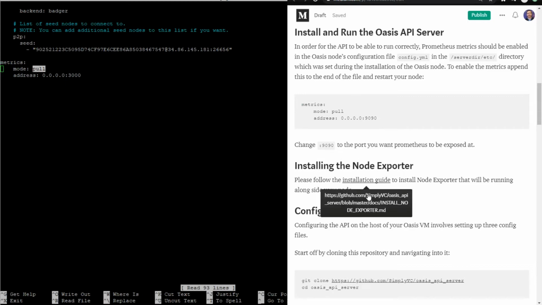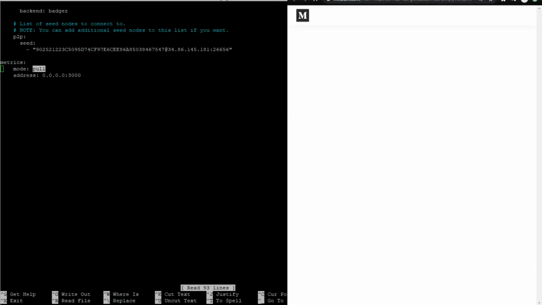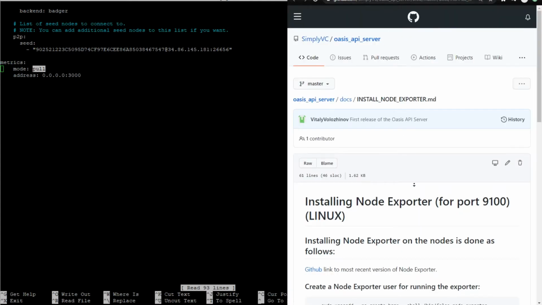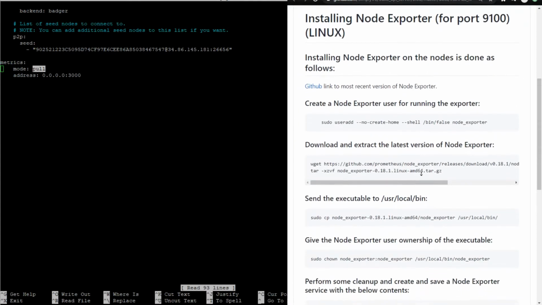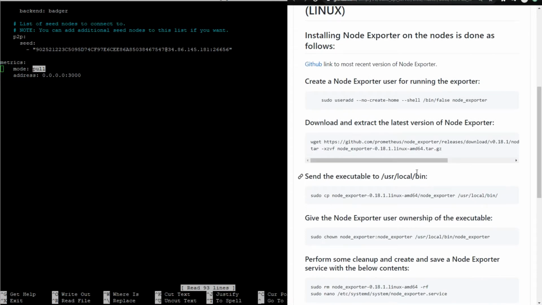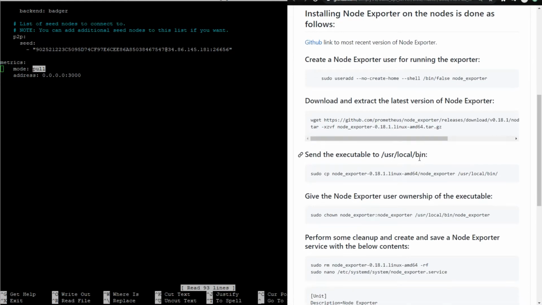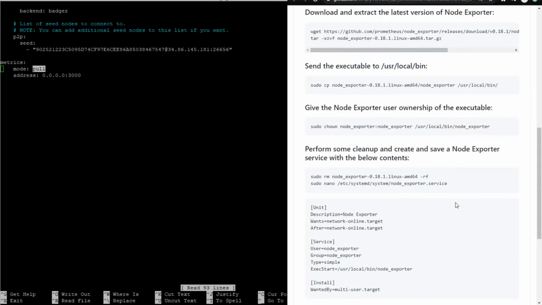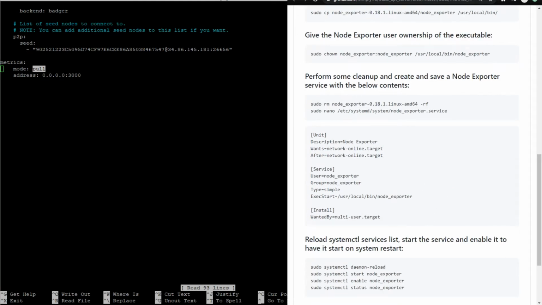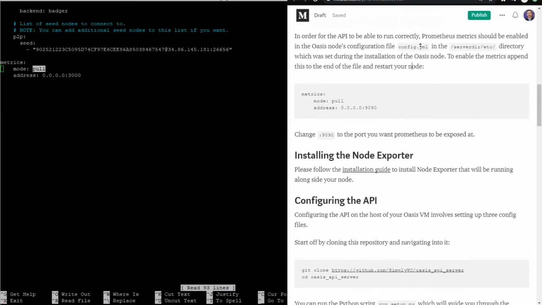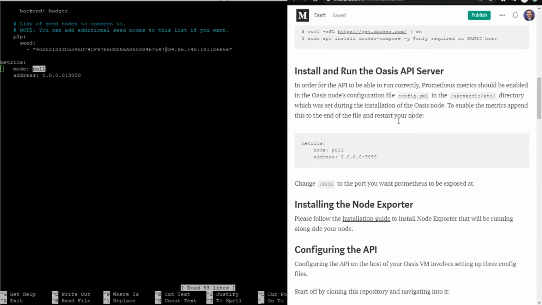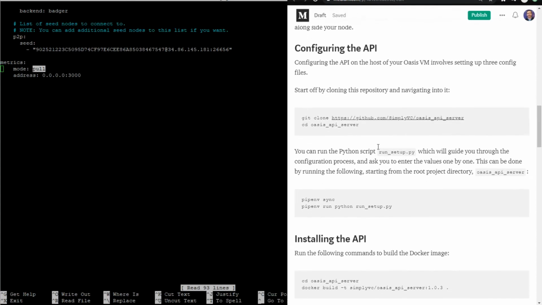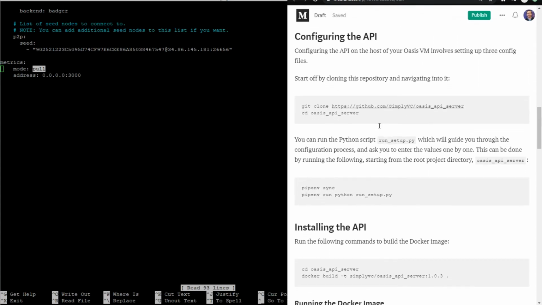And you also want to install Node Exporter. What Node Exporter does is, as said previously, it will be the piece of software that Panic uses to get to know your system stats and be able to monitor those statistics. We have a detailed guide on how to install it, just a few commands, and run it as a service. Once both the Node Exporter and the Prometheus metrics of the node are enabled on all your nodes, we can then go ahead and install the API server on each node you're running.